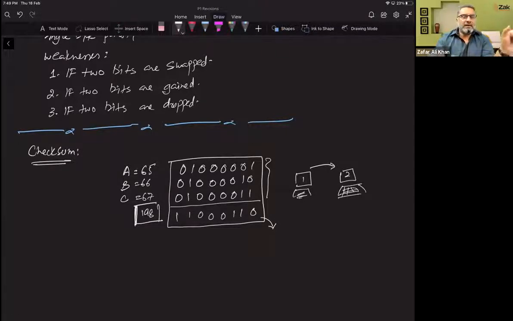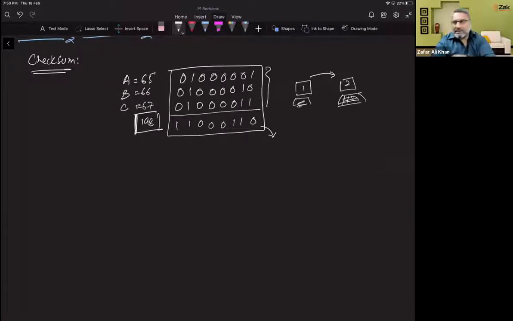So both sender and receiver would have found their own sum. If there was any error during the data transmission, the sum at the receiver's end will get changed and receiver would know that there was an error during the data transfer and data is corrupted. So it will ask the sender to resend it. Now there might be several questions. So this is one of the most simplistic form of teaching checksum. Checksum is quite complex.